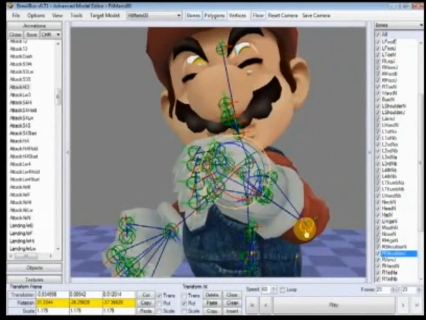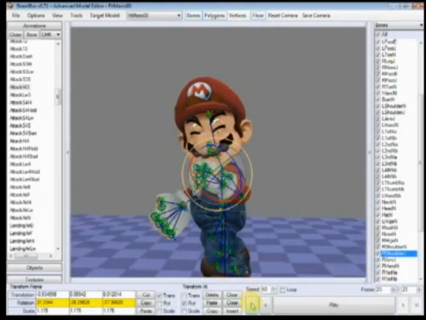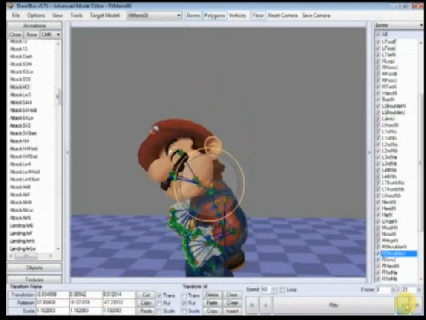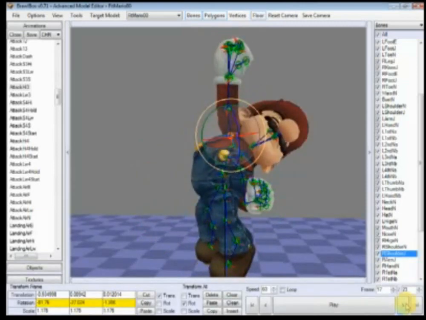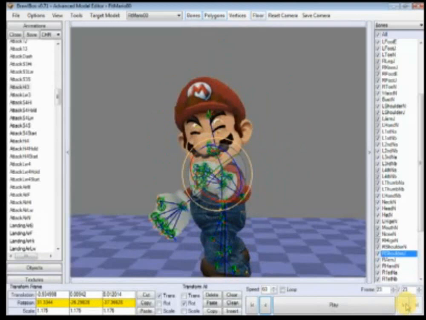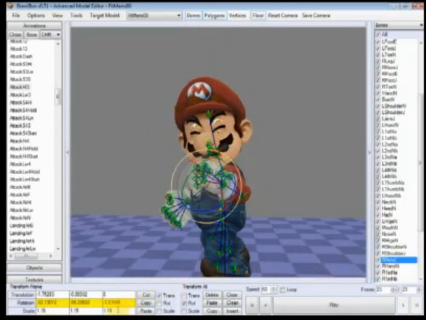But note knowing when to scale and when to end the scale. Since this animation isn't of top quality, it's pretty difficult to tell. So let's just say that it will end here, just for the heck of it.